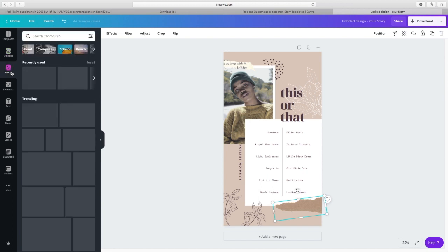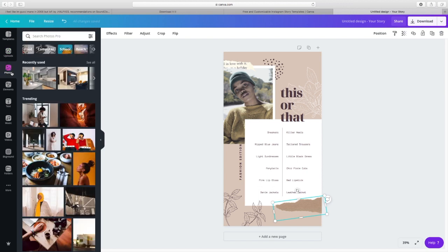Next is photos. So here are some stock photos that you can use in your designs. This is so great because you don't have to search the internet and find out which stock photos are copyrighted or not copyrighted, because Canva will do the work for you. If it says pro, you have to pay for it, but they also have free stock photos on here also.